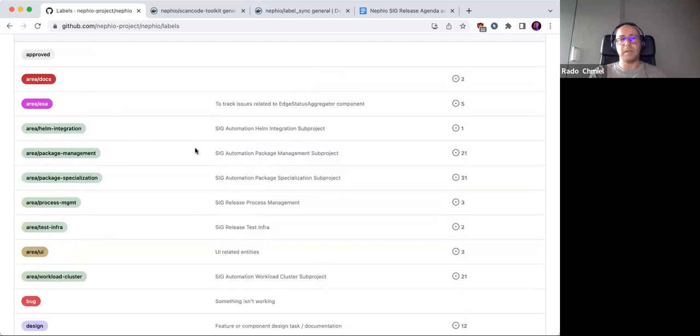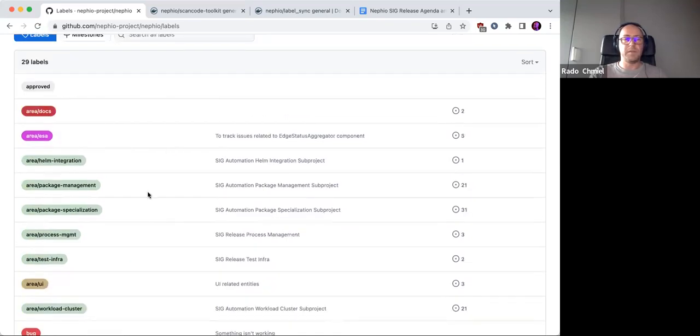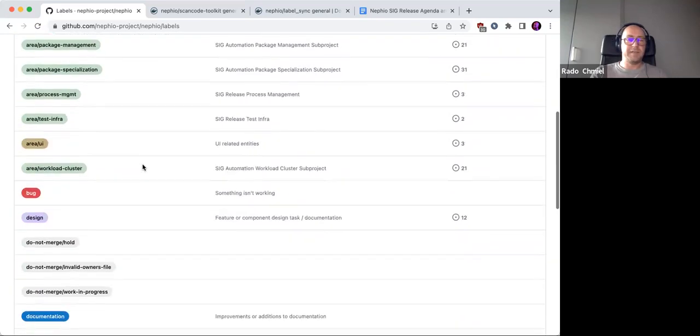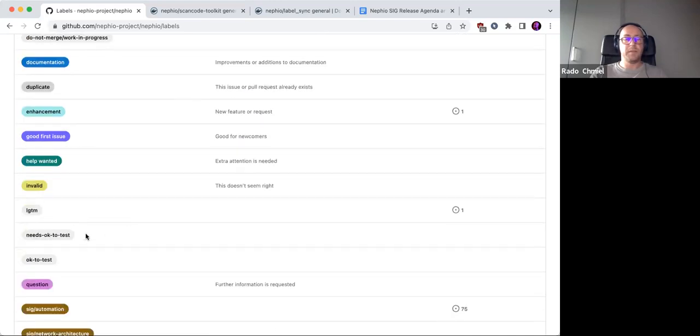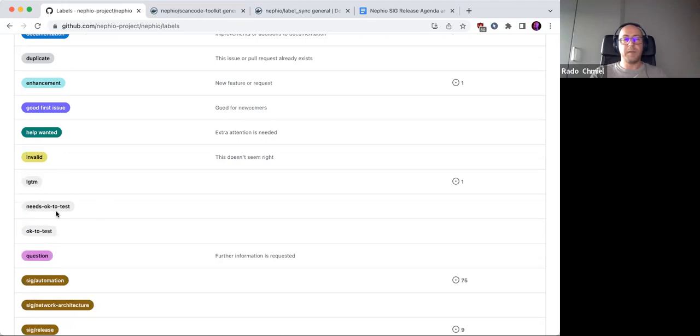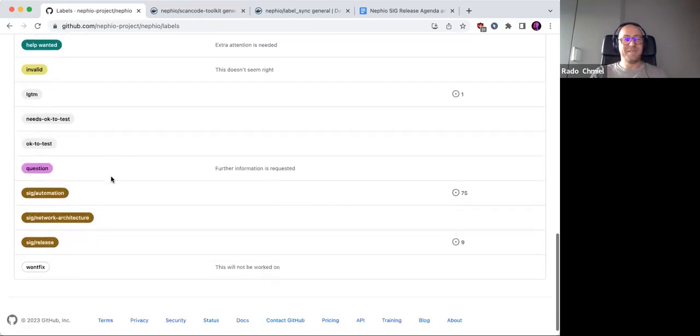And if you want to do this on 50 repos and have the same color, it's just tiresome. And labels like merge hold or LGTM were added by Prow automatically. But you can change the coloring for them, to make LGTM a bright green, like a color of hope or something. This is all good for testing and so on.